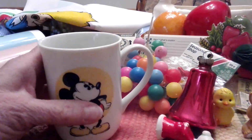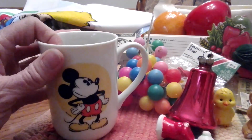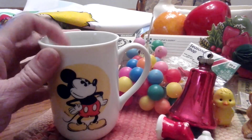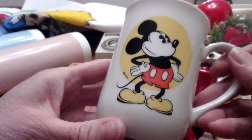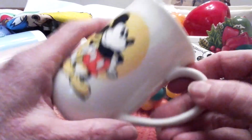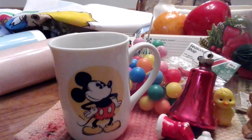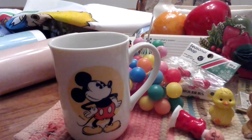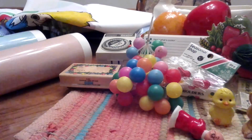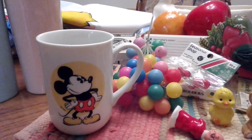Like I said, I was trying not to buy a bunch of mugs anymore to resell, but I've actually sold quite a few. I sold another one today. But if somebody makes me mad like that, it could have said $50, and I would have walked off with it and bought it just so she wouldn't get it, because she was so rude and so not observant of the person standing in front of her. But anyway, just a story. I'll stop rambling. But I felt like that was a really good haul here.